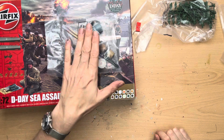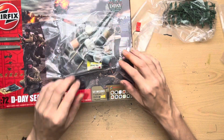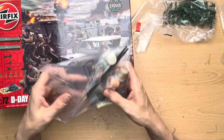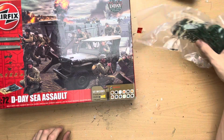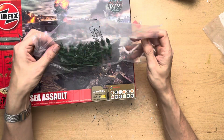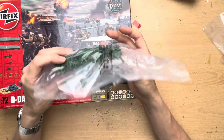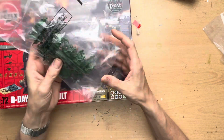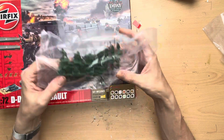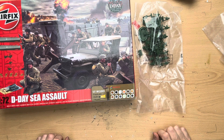I would have thought there'd probably be enough to do this with those. I'm always worried about the olive green and the grey. I mean, there's a lot of grey coverage for such a small pot of paint. And we get one bag of troops. These have approximately 10 troops per sprue, I think, so you probably get about 40 figures with this, and a rather useless rubber dinghy as well. Never mind, I'm sure we'll find use for that. So there we go, that's all present and correct.